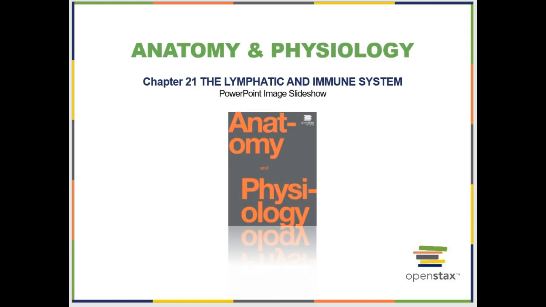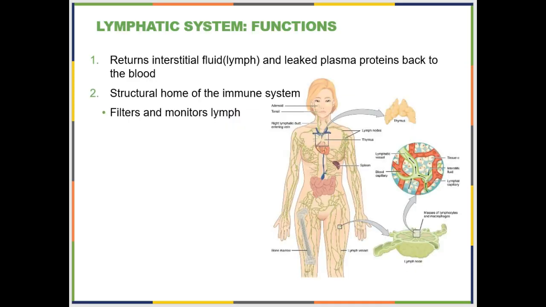First up, why is this not advancing? There we go. So you just want to know the basic functions of the lymphatic system. As it says right here, it returns interstitial fluid and leaked plasma proteins back to the bloodstream. So all of your vascular capillaries, your blood capillaries, are leaky. Lots of fluid leaks out of them and some of the plasma protein. That fluid and protein needs to be returned to your circulatory system, or we would all just swell up all the time. We would have edema, which is accumulation of the interstitial fluid.